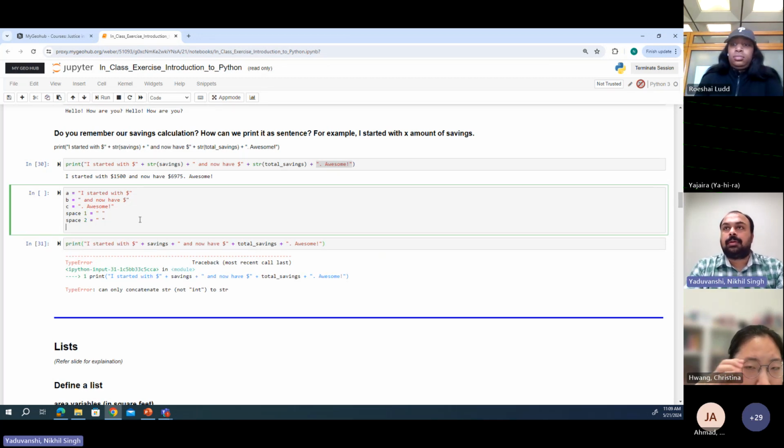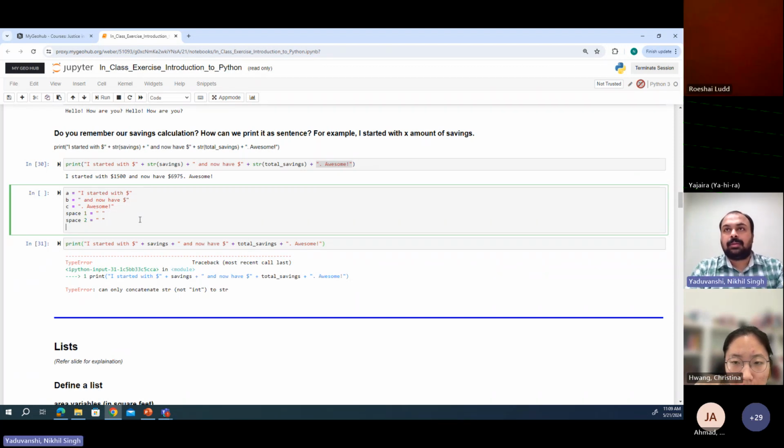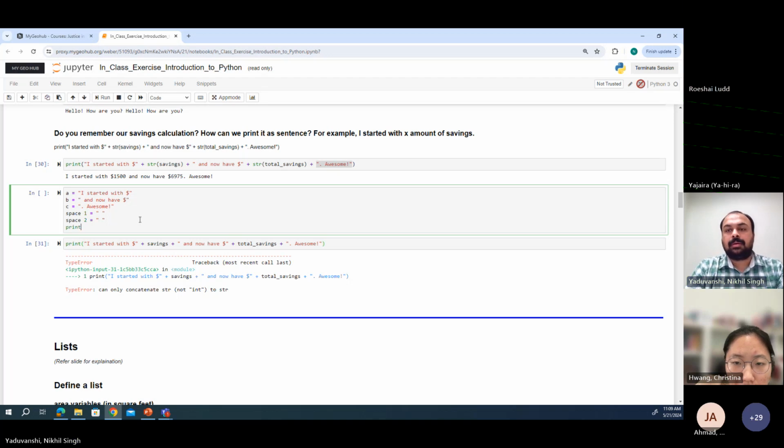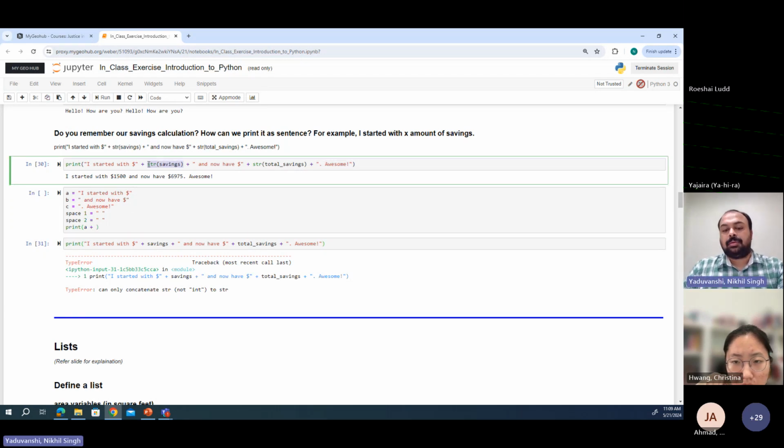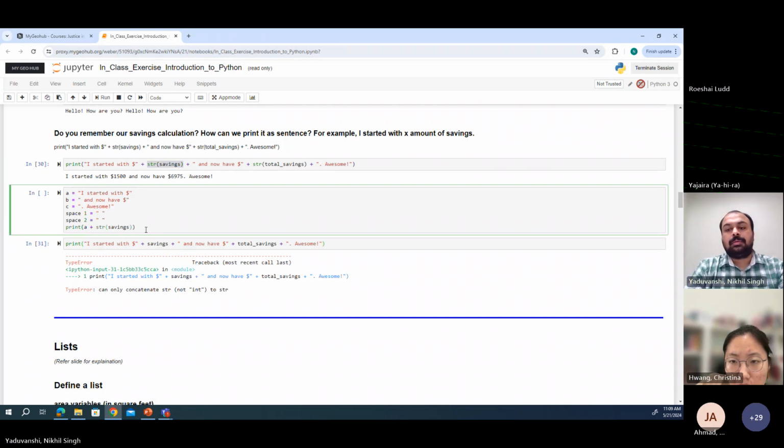Okay, great. And if I try print a plus, convert my integer to string, plus.